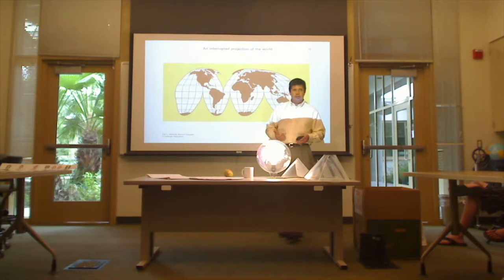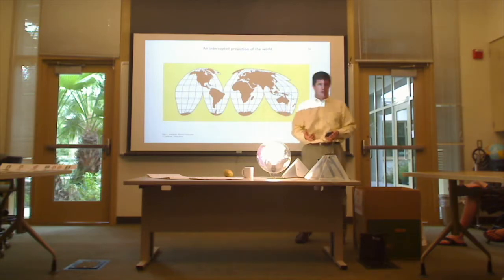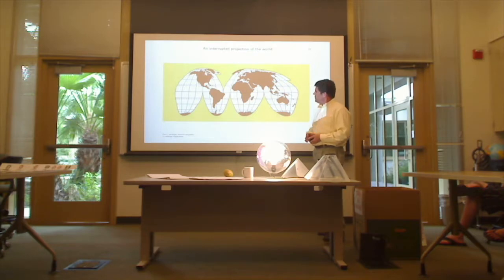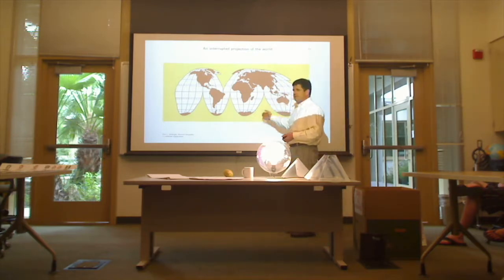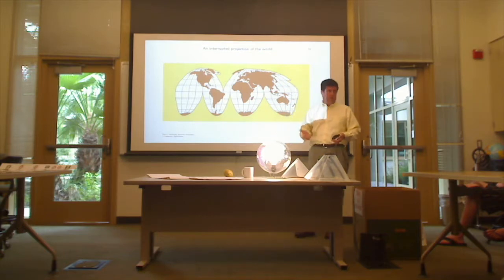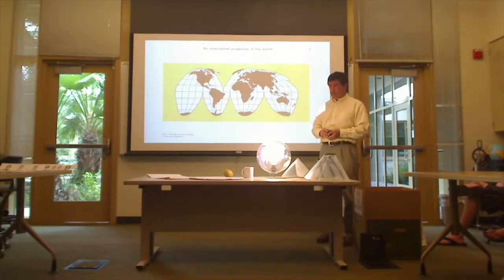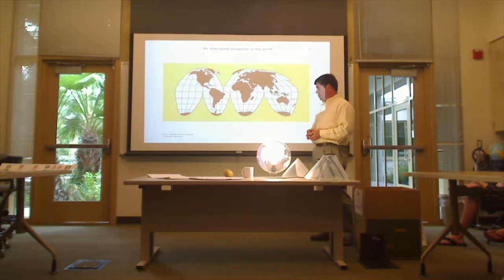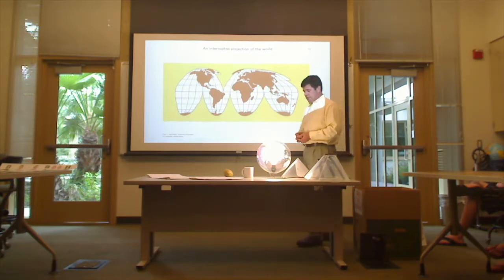This actually is an equal area projection. So areas are preserved. Shapes don't look too bad. Angles don't look too bad. So it's pretty good. The sacrifice, in this case, are the oceans. The oceans have been interrupted pretty dramatically. So we get a poor impression of what the ocean shapes are.